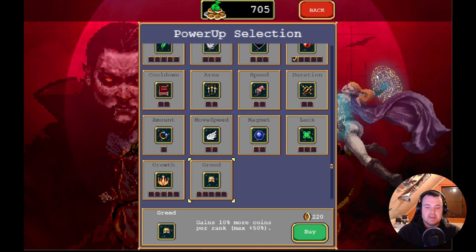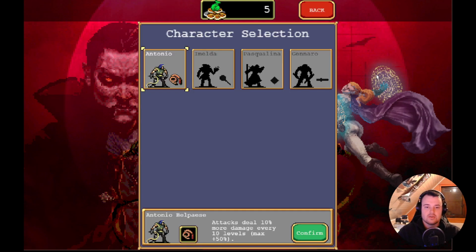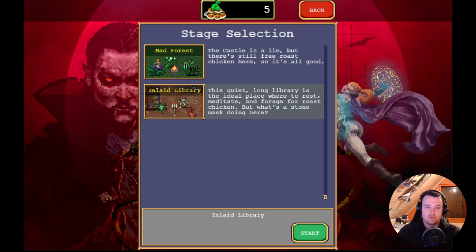I'm gonna be crazy. I'm gonna invest into growth, into greed. Not growth, but greed. So we will get more coins quicker next time. Alright, there we go. The scaling can increase even more. We haven't unlocked any of the other characters yet. We did unlock the library, if I'm not mistaken. Yeah, we did unlock the library.